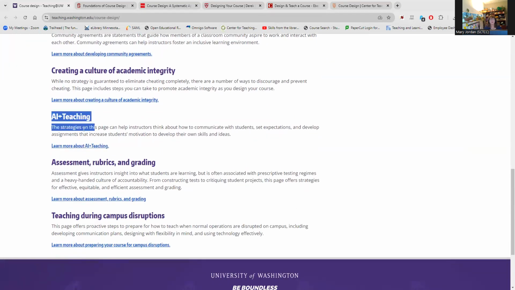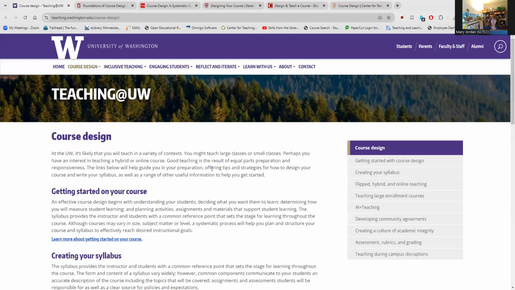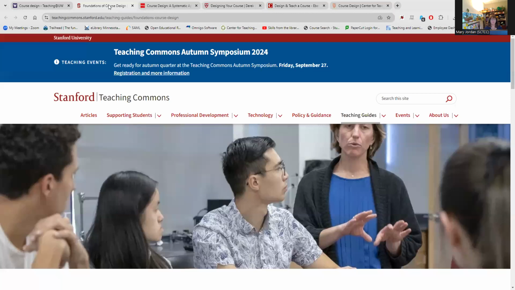Working with AI. Now, the CTL has talked with everybody quite a bit all last year about AI and thinking about different ways to use AI strategies. So if you are not already thinking of that, if you're not already having assignments that have AI or talking about what's appropriate for your students to use AI, it's late. Get on that. Not sure what to do? Come talk to me. Talk to your dean. Talk to some other folks who have more experience at it in your department. We're not all going to be perfect, but let's do what we can do.